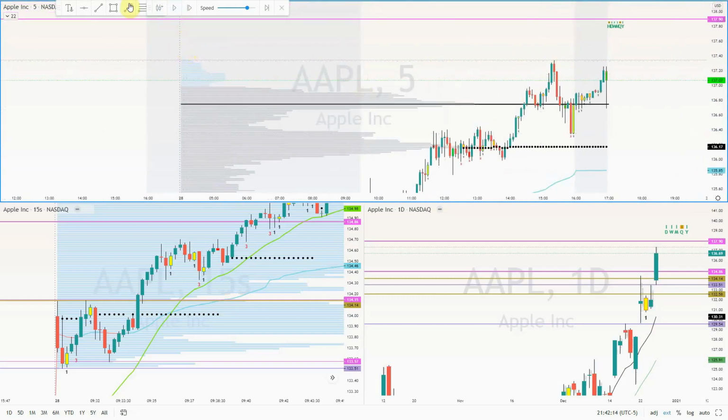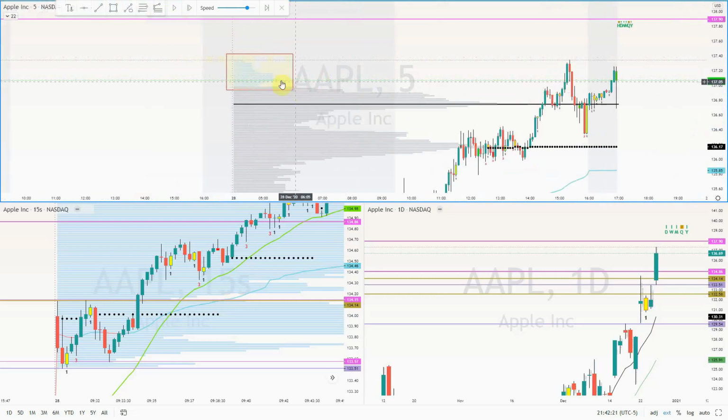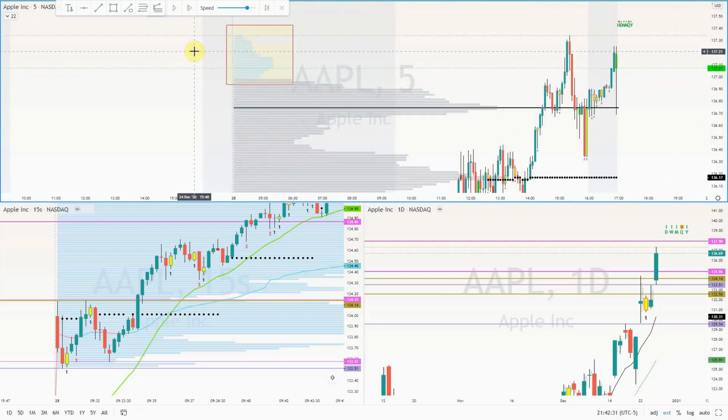So what you notice here on the 5-minute chart, see how much volume dropped off here? We have exhausted the number of buyers and price starts to reverse. And that's dramatic compared to how much price action was going on right here.